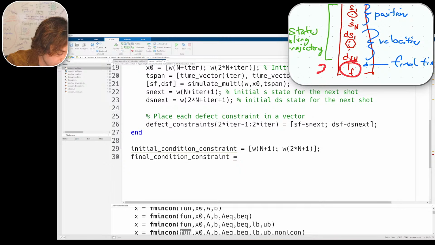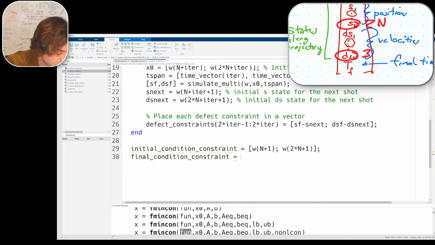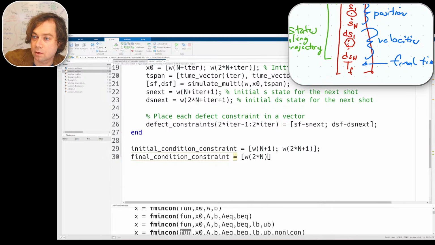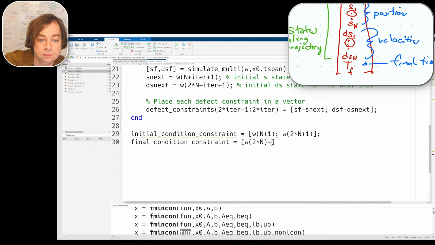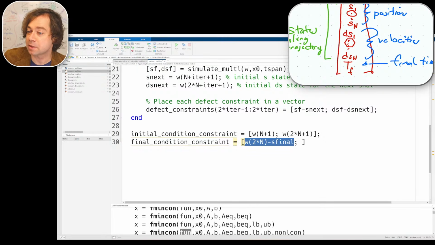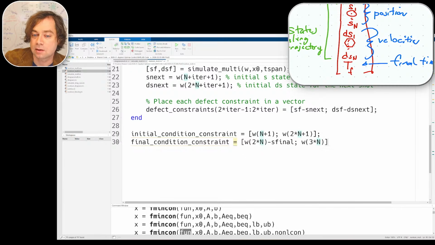No, wait, this is just 2n. Sorry, this is just 2 times n, and this is index 3 times n. That's easy. So our final condition constraint is that w 2 times n must end at our final position, S final. When that's 0, that means our final position is at S final. And our velocity, W 3 times N, when that's 0, it's satisfied. It comes to rest.